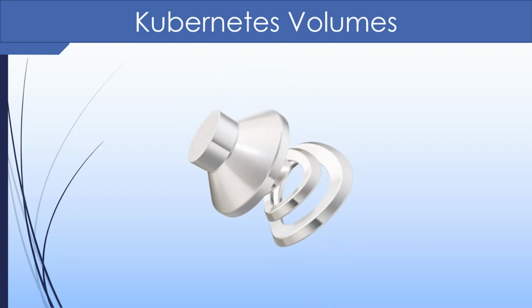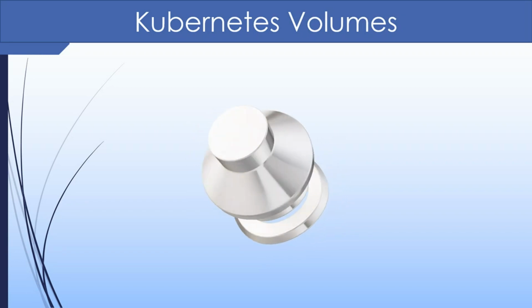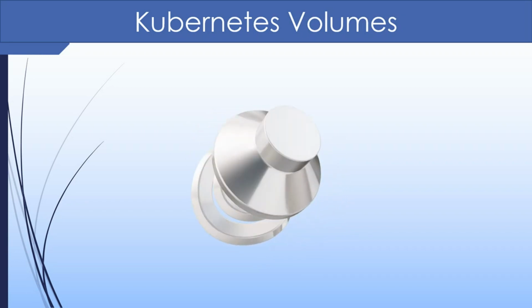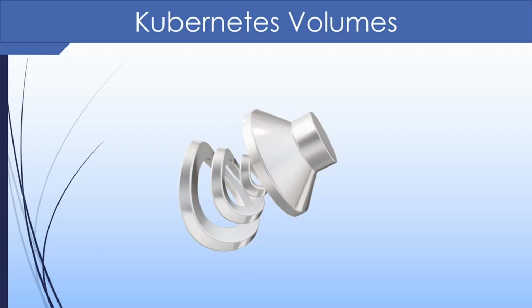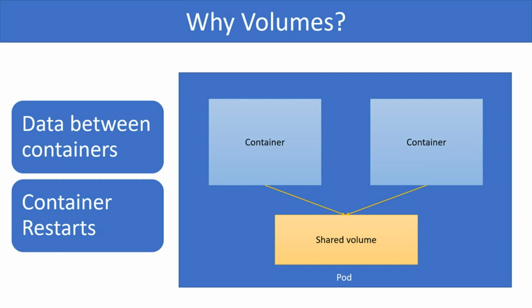We deployed a static website and a RESTful API in Kubernetes, and in both those cases, we did not need to store any data. However, there are many situations where your application needs a place to store data, mainly for two reasons. First, to share data between containers. Second, to persistently store data even when a container within a pod restarts.